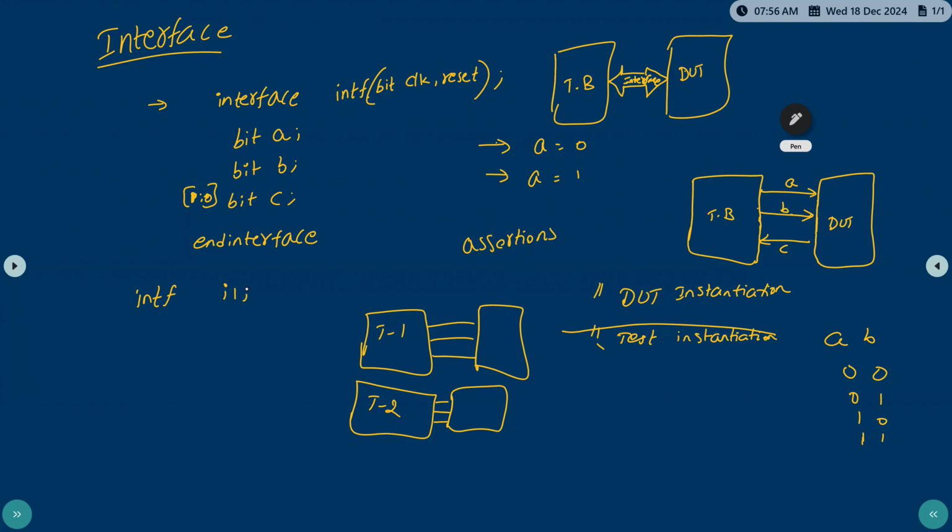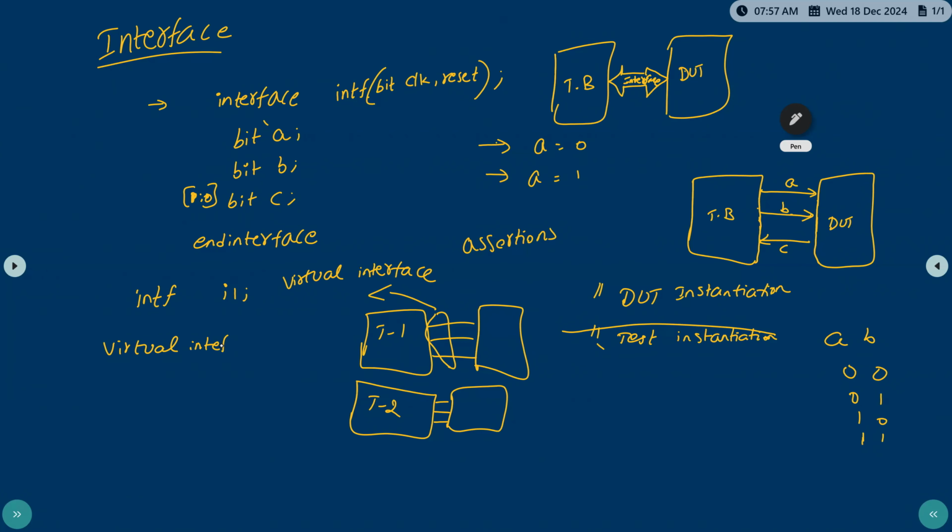Coming to this interface, now you have to connect to your test bench side, right? So this interface is going to be a virtual interface. We'll take the instantiation of a virtual interface.